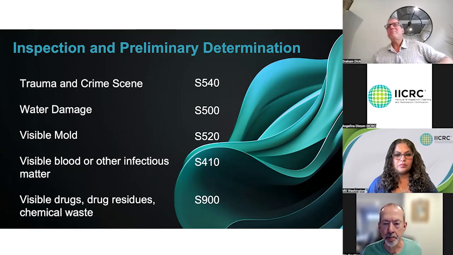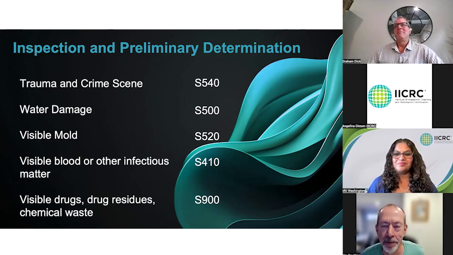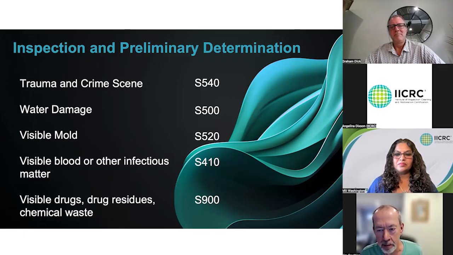Thanks, Graham. So next up is the chapter I really liked. We've all worked on this, and we had a lovely flow chart drawn up on inspection and preliminary determination. So we need to know what kind of cleaning we have to do. If you can answer yes to the steps that are listed here, if you go in and it's a trauma or a crime scene, you should be using the S540, not the S410 that we're talking about here today.